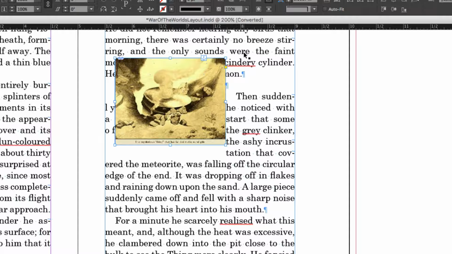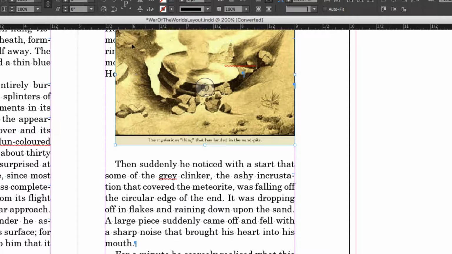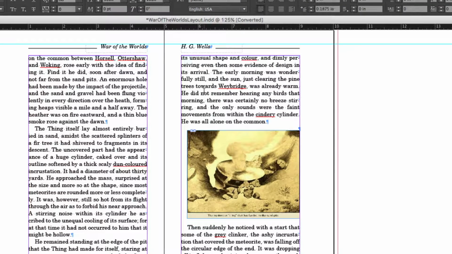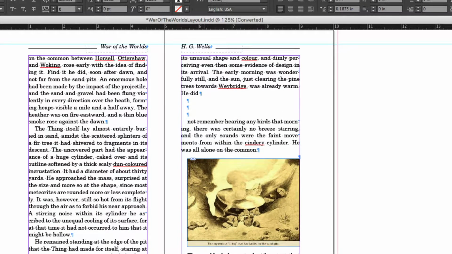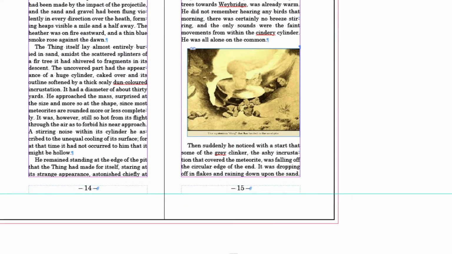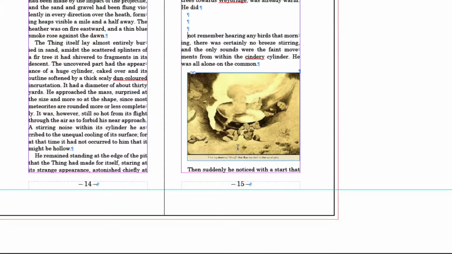I have no way of changing that up. This is just the way InDesign is actually set up. This is a common problem. But for the most part, this is pretty much all you want to do. You can change the size of your image. We'll make it fill up that area. Bring it down. Now no matter what I do, even if I was to add extra lines, it will stay nice and in line with my text, and it will push this stuff out of the way as well.